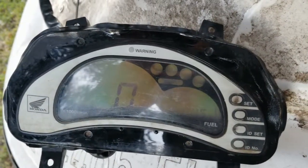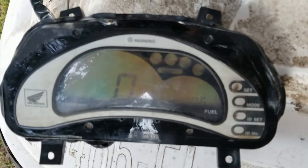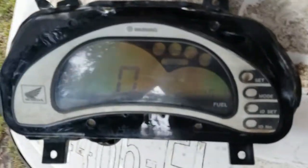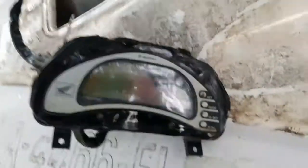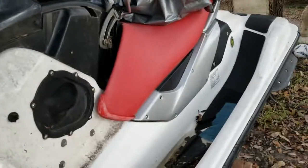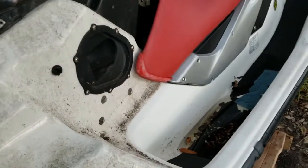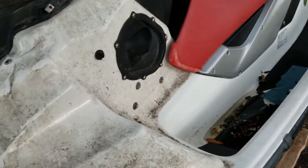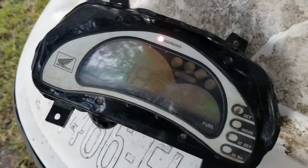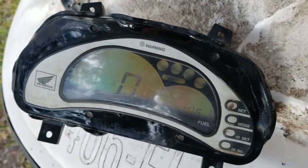So it's a success, but not a 100% success, if that's what you want to call it. To me, it's better than it was, and that's all that matters. To be completely honest, I got this jet ski for free. All I needed to do was some minor things to it, and it fires right up. I've actually taken it out on the water, and I've gotten it up to about 60 miles an hour. So for a free jet ski, and for a little bit of time and effort put into this, that's all that I care about.